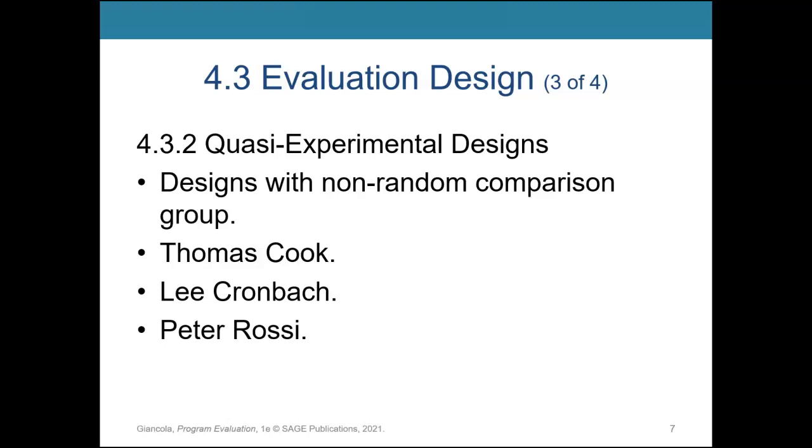This is not as perfect as randomly assigning because there probably are differences between the types of people who choose to be in the program and the types of people who choose not to be in the program. And those differences may not be results of the program itself. So when you measure a difference between the groups, you're not really sure whether the program caused that difference or whether that difference existed before, right? So that's what you sort of give up when you go from random assignment to non-random assignment. But sometimes, like I said, and actually many times, random assignment, though it's the gold standard, isn't practical or possible or ethical. So we go with a quasi-experimental design.